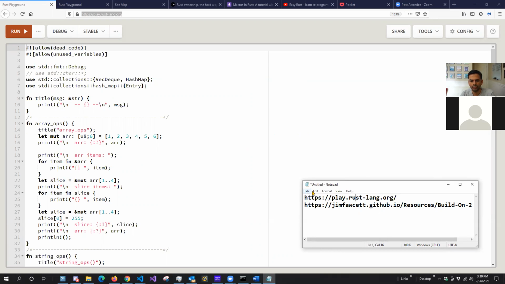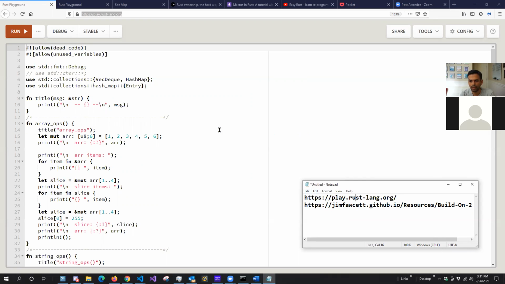Probably I could put links into it if I change the settings here. But anyway, or OneNote or whatever you want, you can save a link to the playground, and then you can just paste in whatever code you want to work with, and then save that link. You know, just go and make a permalink.